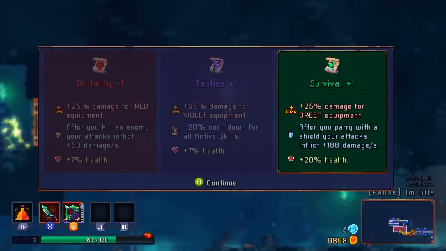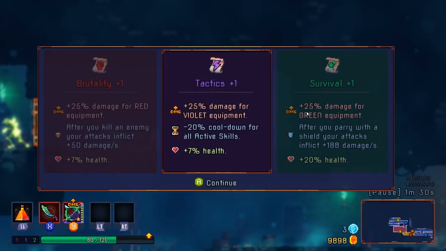But the best thing is you get 20% more health. So like at say 200 HP, 200 health, you're going to get like a 40% increase. Personally, I like to top up my tactics. Again, pick what suits you.